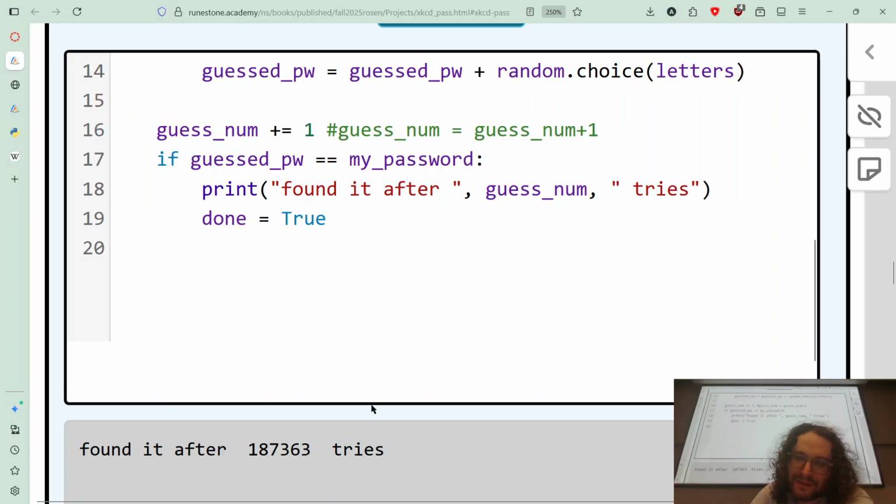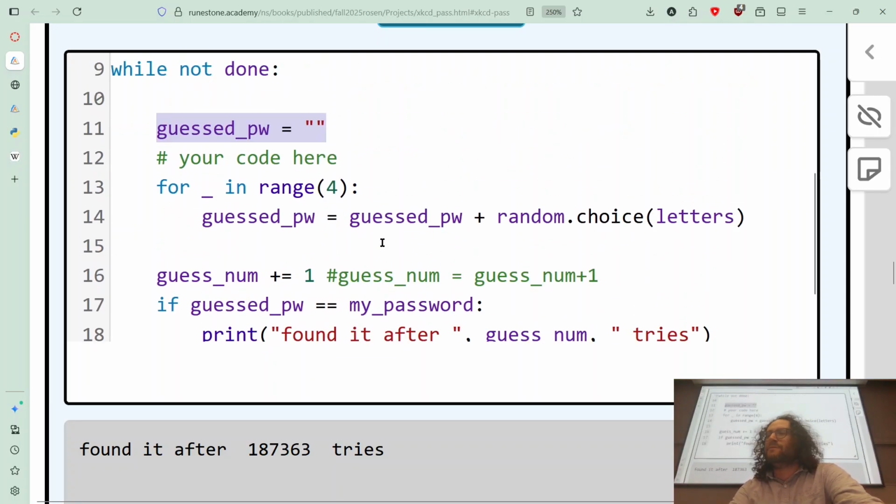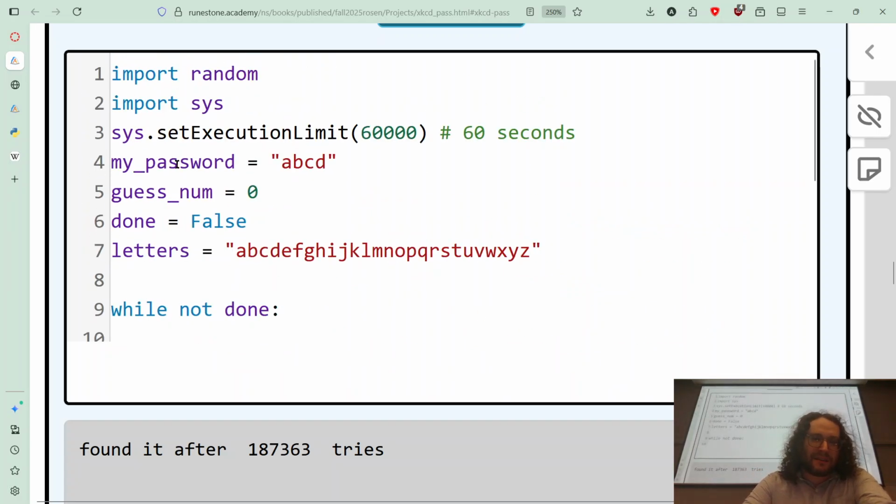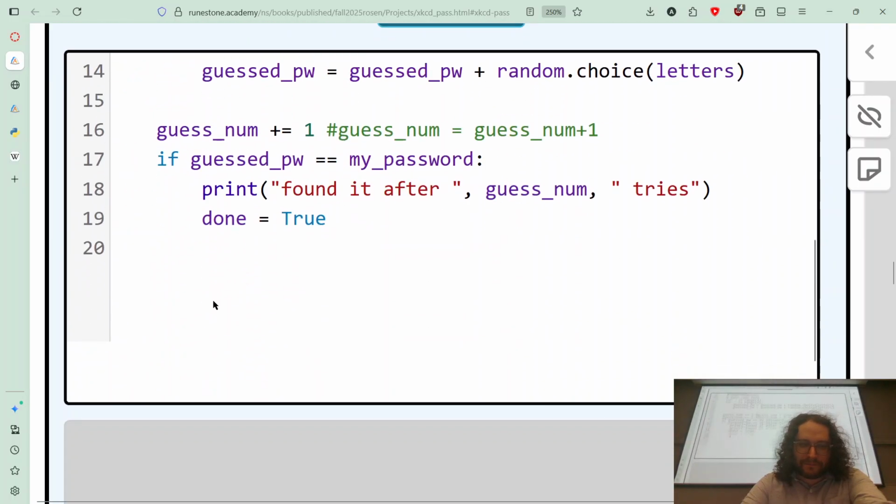That's kind of important. Oh, there, it found it. So that took 187,363 tries for it to generate the random combination A, B, C, D. Run it again.